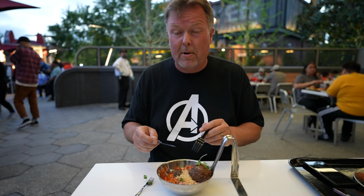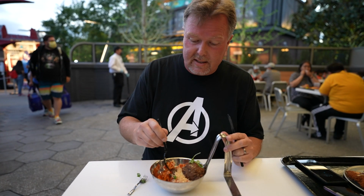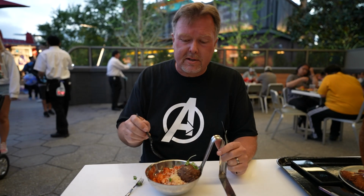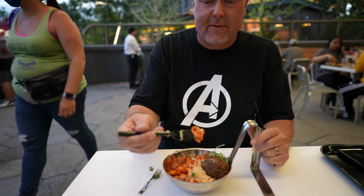I've had quite a few Impossible meats in the past, mainly the hamburgers, they've always been fantastic. So I knew this was going to be a home run as well, so let's see if it's just as good as it was last time. I'm going to take that whole little meatball in one bite. It is so good. The pasta's cooked really well, and if you look at the pasta, it's actually a big pasta with a small piece of pasta inside of it.